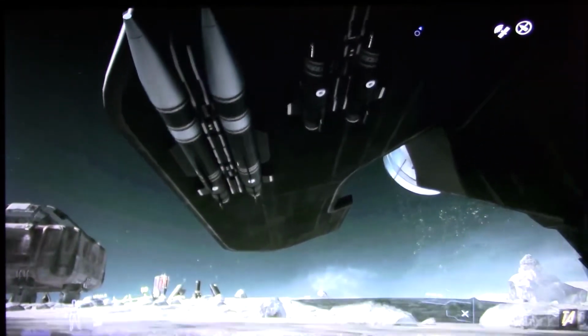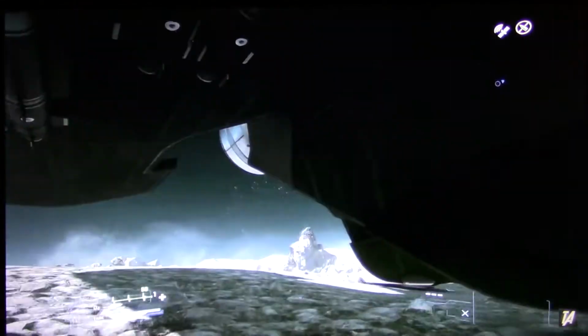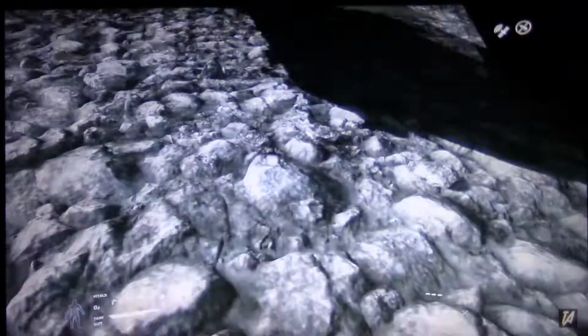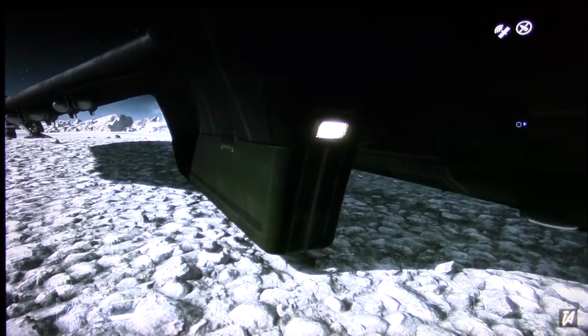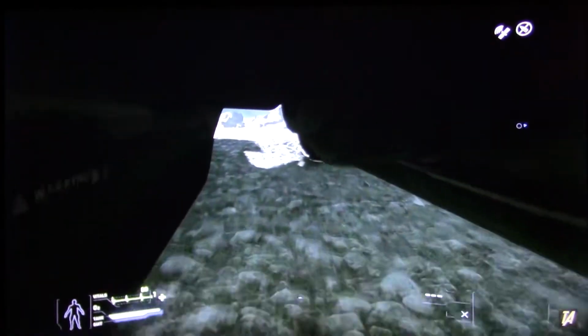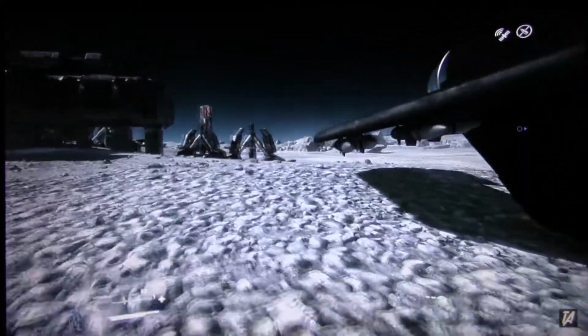Let's look at these. Pretty decent, aren't they? I did notice something, for some unknown reason. The landing legs don't come down. Landing mode, weird, isn't it? It just sort of lands on these. Maybe it's a bug. I'm guessing it is a bug because it just looks like it's sitting very, very low. They don't seem to retract it.